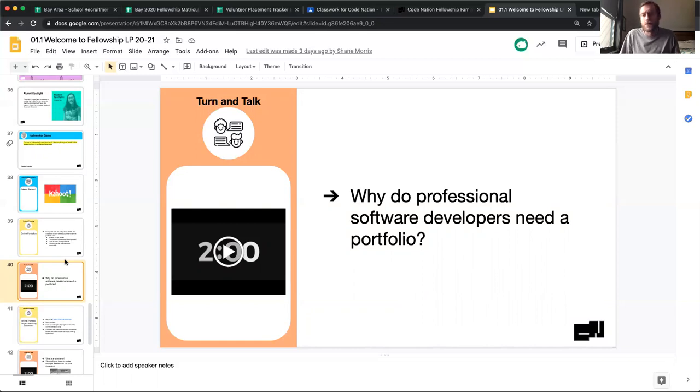I know when I think about that question, one thing that comes to mind is that you want to showcase your work, right? If you didn't have a portfolio, you'd have to have so many different links to websites and all the things you've worked on and built. And so I think it's a great way for professionals to have a one-stop shop that you can share with people when you're interviewing, when you're applying, to showcase all the amazing work you've done.